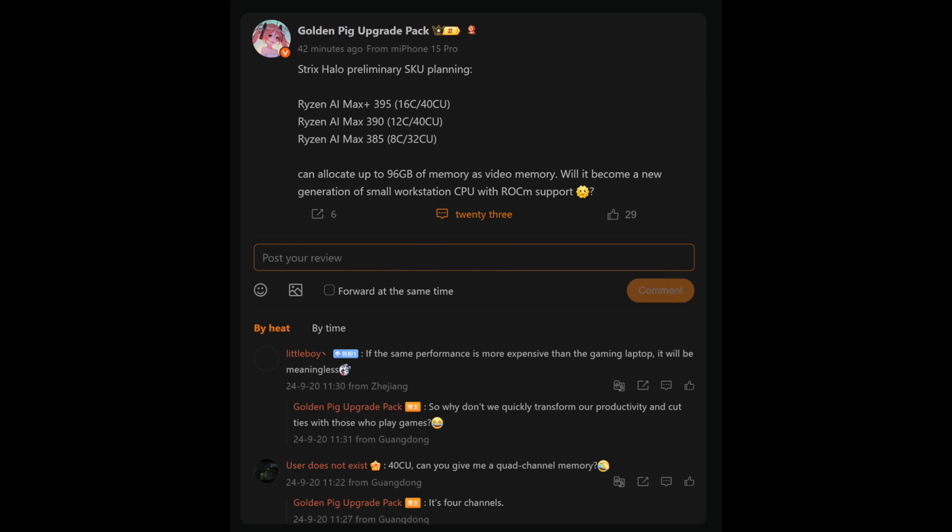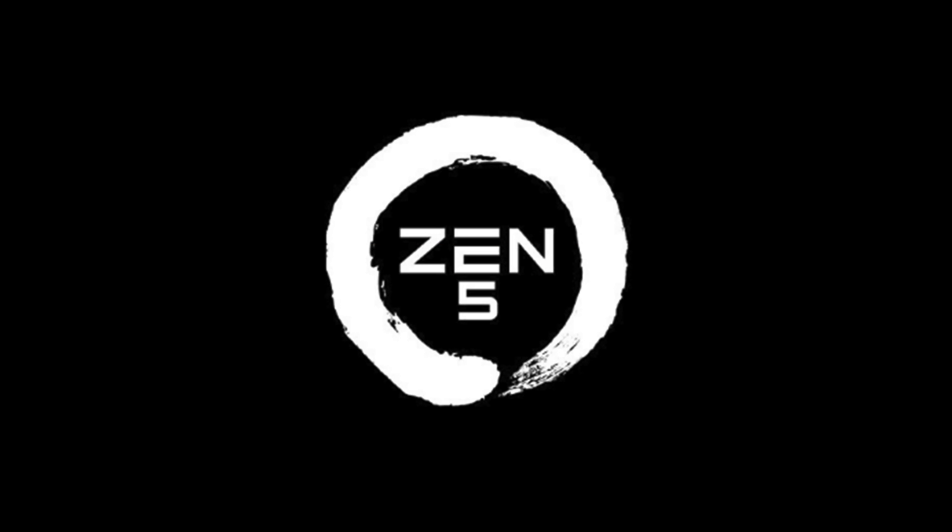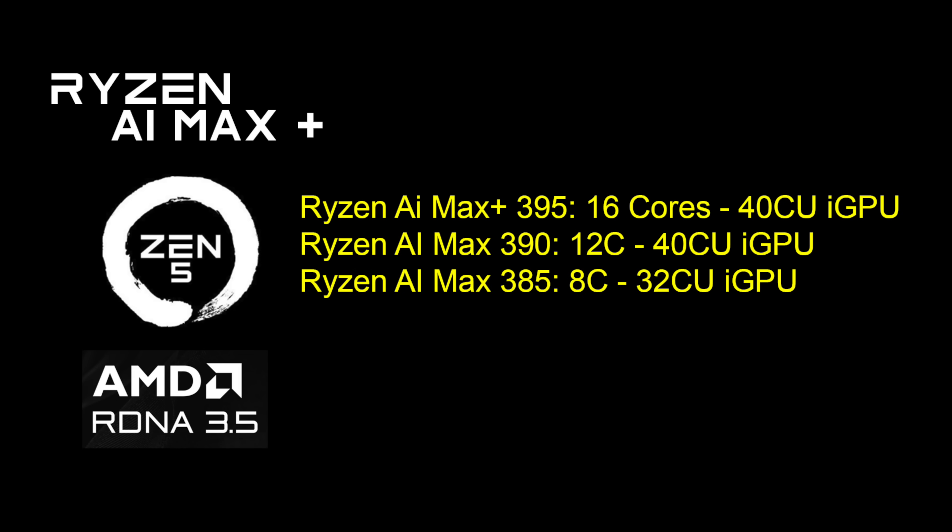A couple of the SKUs that are going to be releasing. Now, I'm still taking this with kind of a grain of salt, but there's a lot of leaks going on right now. And of course, earlier this year, we just got Strix Point. They're great performers, very efficient. They've got an awesome iGPU, but with these new AI Max chips, that GPU has been upgraded significantly. In fact, this is looking like the most powerful APU we've ever seen from any manufacturer to date.